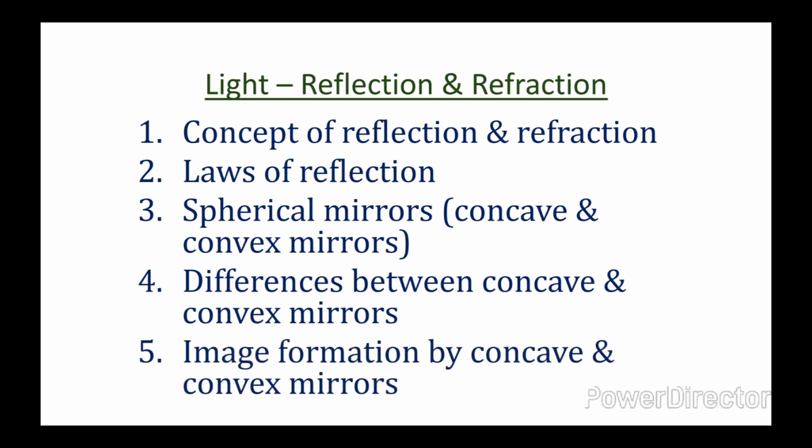And the most important and compulsory question you get from this chapter is about image formation by concave and convex mirrors, that is, the ray diagrams. They will give the position of the object and ask you to draw the ray diagram for that particular position. You have to show the image formation by making use of a ray diagram. This is a very important question you may get for 2 marks or even for 1 mark.